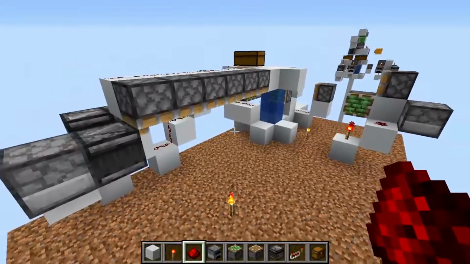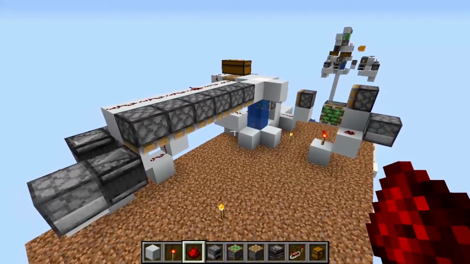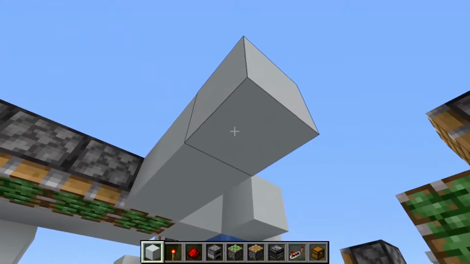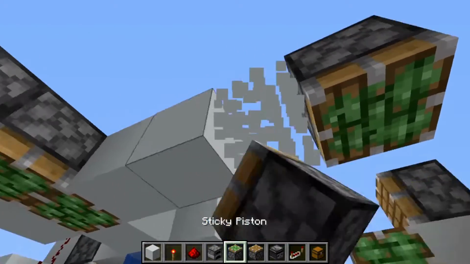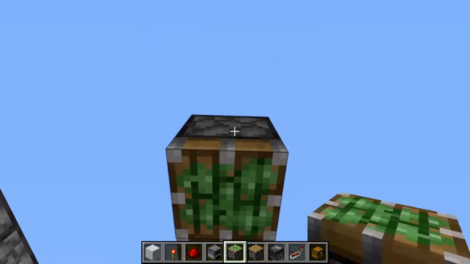And that is this side done. Now you want to do the exact same but on the other side, and I'll show you how to do that now. Okay, so to do the same on the other side, you want to come 3 blocks out this way and place a sticky piston, get rid of those blocks, and then place 5 more sticky pistons.